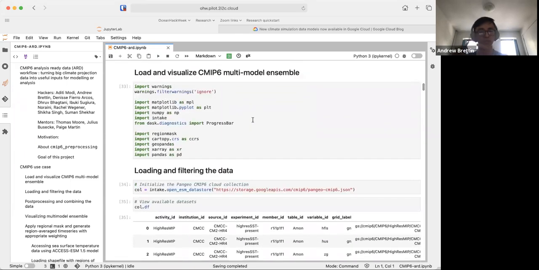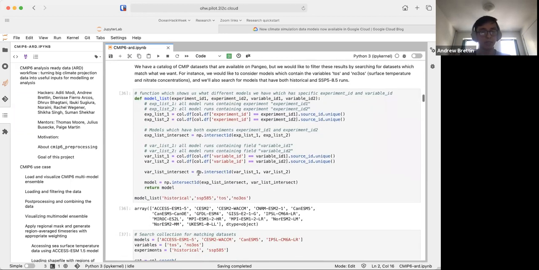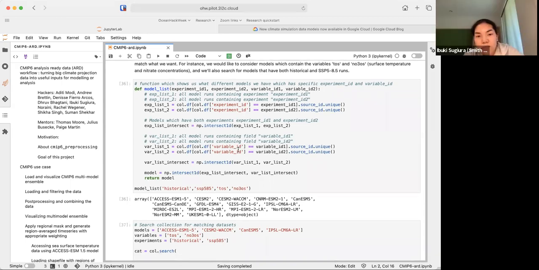Basically, what we're able to do using this package is, we have these data sets which are available on the cloud. We load them, and then, since all these CMIP models have different grids and stuff like that, this CMIP preprocessing package is able to convert these into standardized grids, so we can run the same analysis for a lot of them.